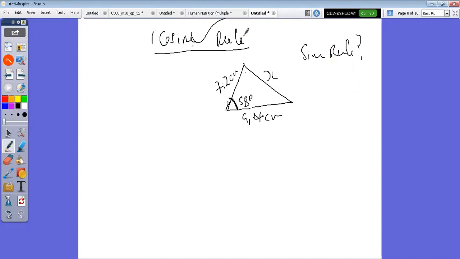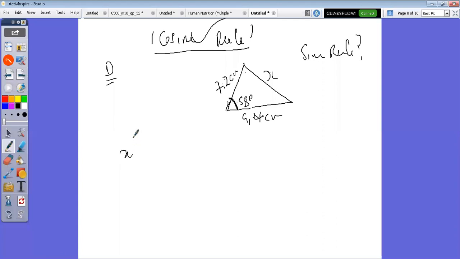So cosine rule can be used when we have this. Do you know that when we have pairs, we can also use cosine rule, but we'll be wasting time. Cosine rule will be easy here. I will show you all the instances where we can use cosine rule. Number one, when we are given two sides of a triangle and an angle between the two sides and they want to find the third side. If you want to write it down, that's number one. So to find the third side, I write this.